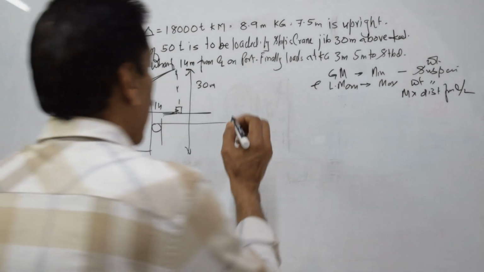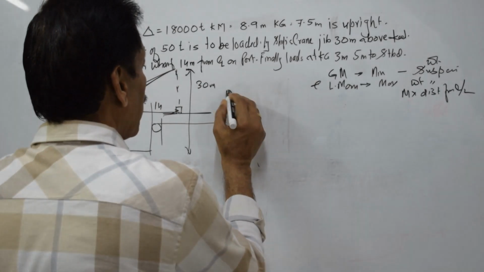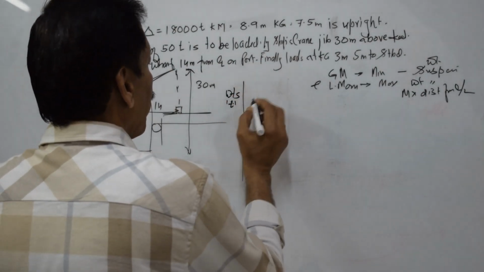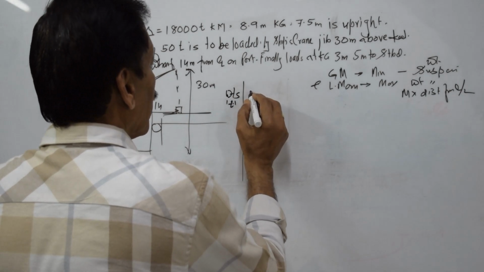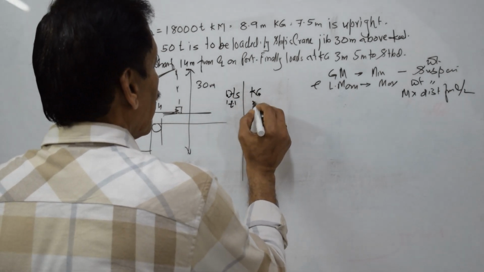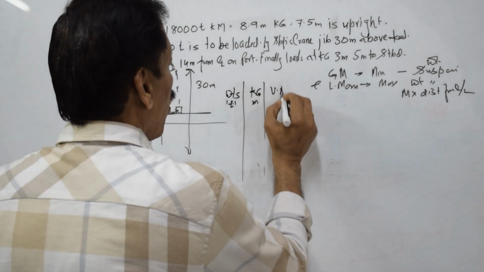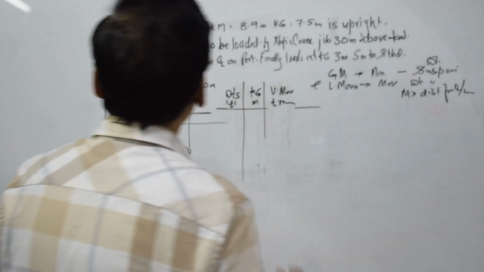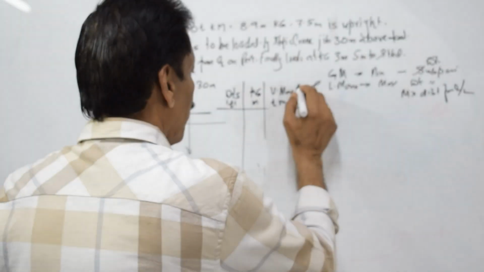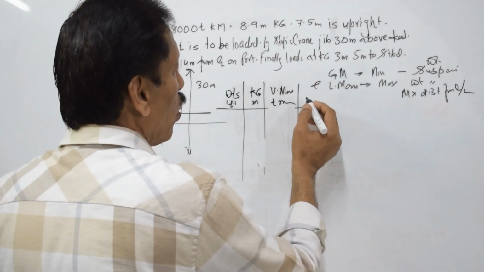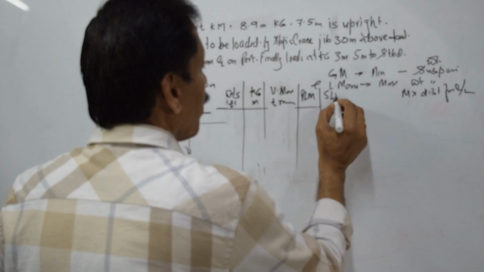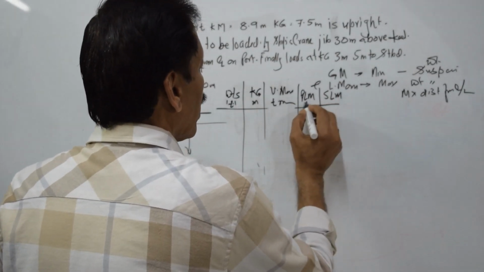So we'll do the listing moment calculation. The first column is weights, that is in tons, and then we have KG, that is in meters, and the third column is vertical moments, that is tons meter. And we can also simultaneously make two more columns, that is the port listing moment and the starboard listing moment. Both are tons meter.